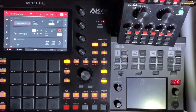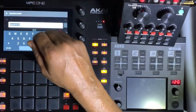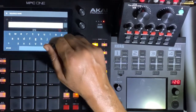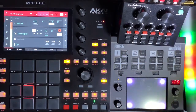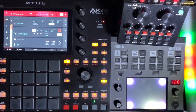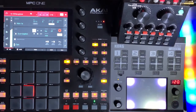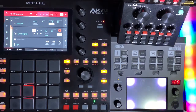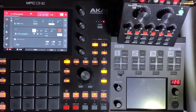It goes really good. I think I'm going to commit to it. This will be sequence main 1A. Yeah, I'm going to commit to that because that's pretty good right there.